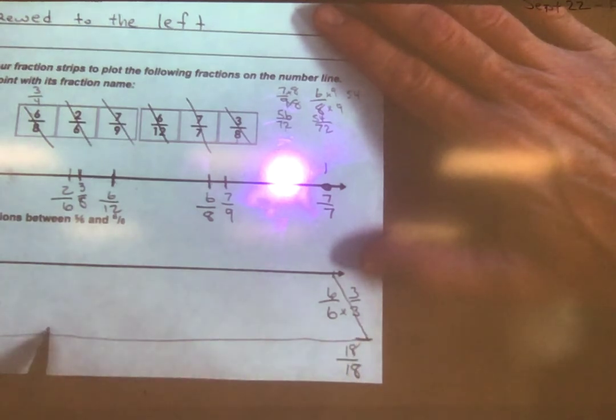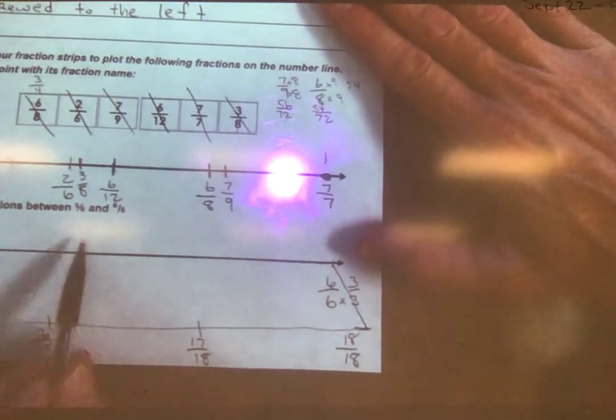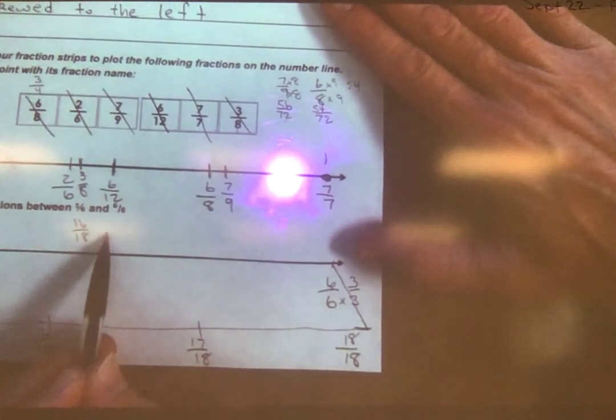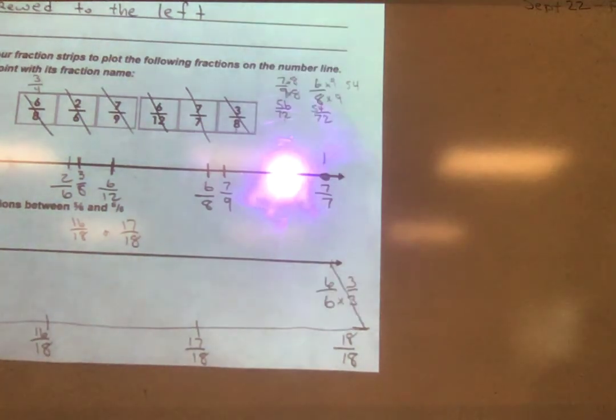So I know I can make 2 ticks in between there, because after 15/18 is 16/18, 17/18, and then 18/18. So I found 2 fractions here that fit in between there, 16/18 and 17/18. So that's just a sample of a couple that could fit in there. And remember, there are infinite answers here, and we could keep finding fractions between fractions because they get smaller and smaller.